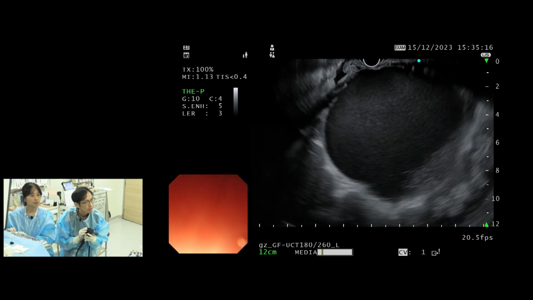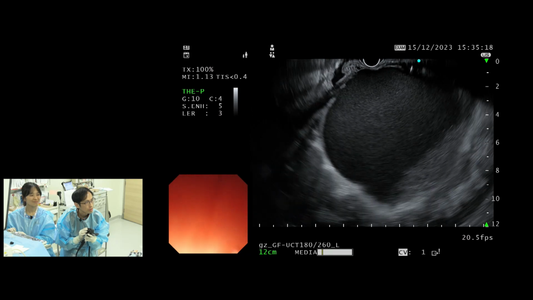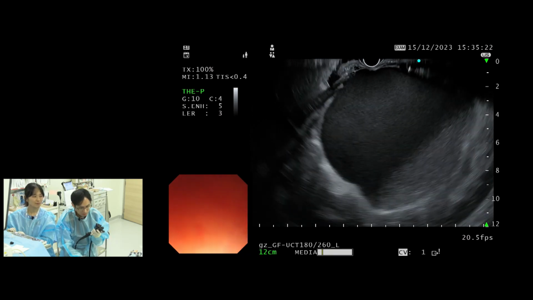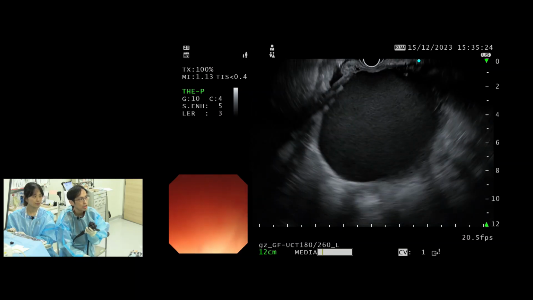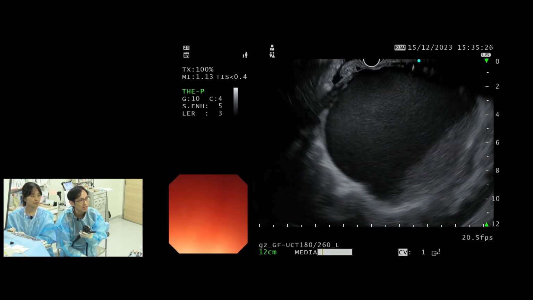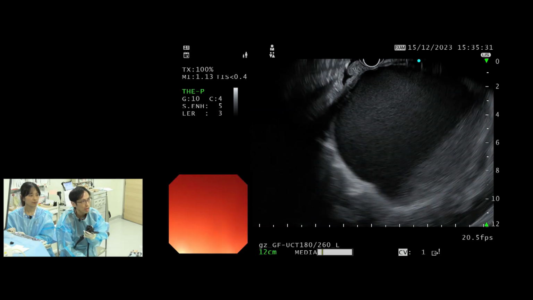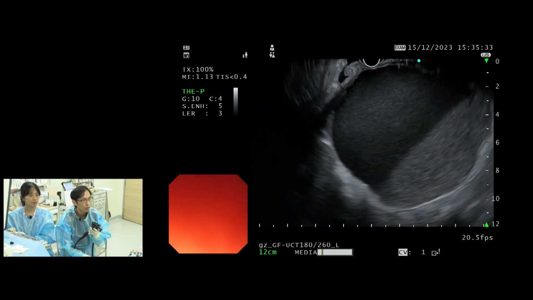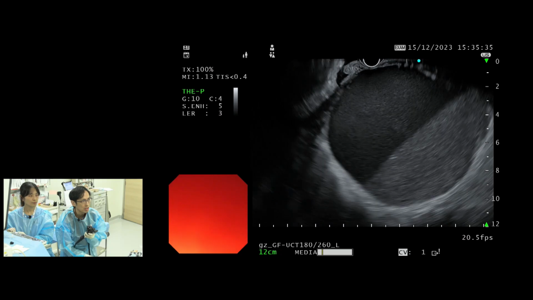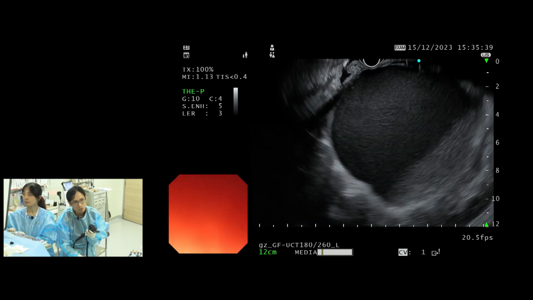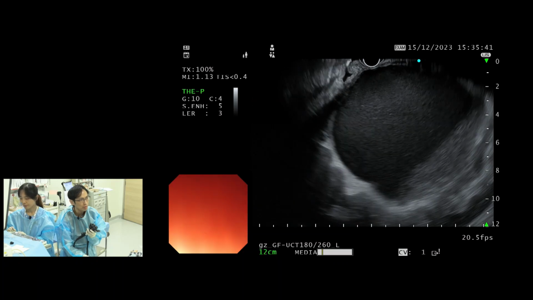So I'm just asking whether that may be a possibility. I guess there's also a possibility, but if I trust the CT scan saying that this is actually coming from the pancreas, then to clarify the diagnosis, I think we can use fluid analysis and also a needle biopsy to get some tissue.